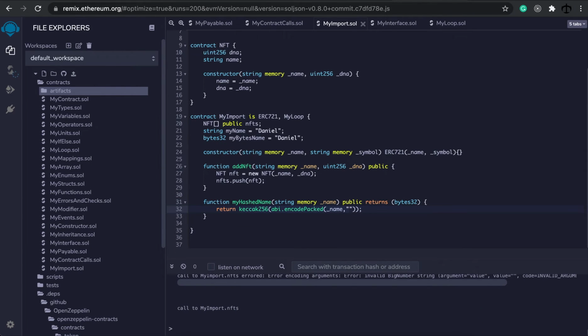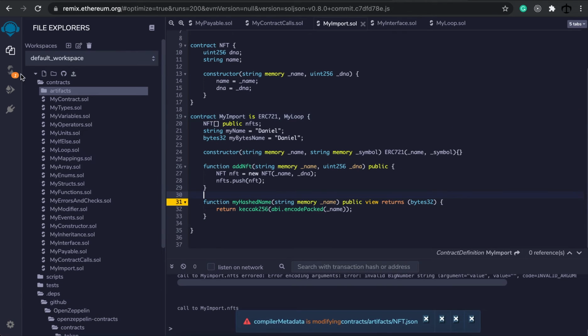Just by the way, we can put hello, like so. We can add another one. Maybe we want to add more strings. But anyway, we just have our name. And this function will suffice for what we want to do. And this we can probably make view so that the compiler doesn't go crazy.